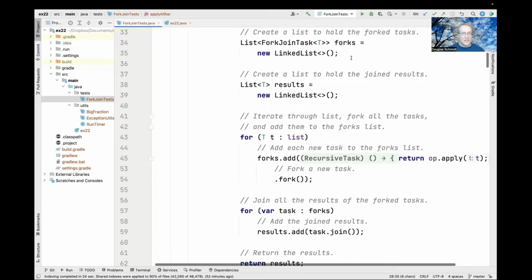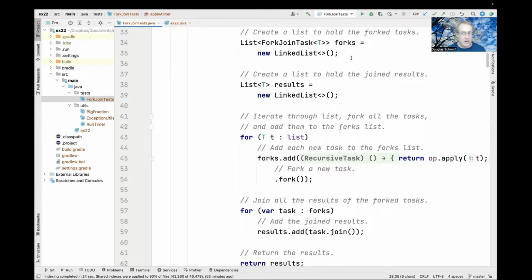And this task, as you'll see in a moment, is going to fork off a bunch of other tasks. And all those tasks will initially start out in the calling thread, the initial thread that handles this, which is one of the worker threads in the fork join pool that we pass as a parameter. But very quickly, the other threads in that fork join pool will start stealing the elements from that deck in that one thread.